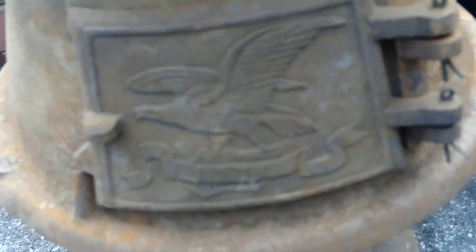It is an old potbelly stove, like I said, I was looking for. It's kind of cool. It has an American Eagle, looks like 1776, on the front here. It's got stars around the top. So it is very cool.